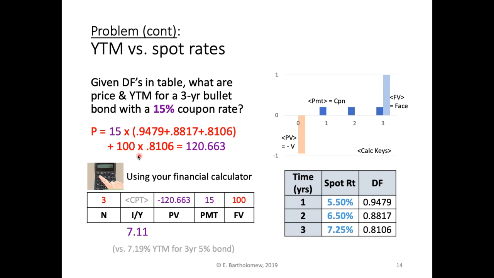And that makes sense because with the 15% coupon, there's essentially more weight put on these earlier payments. So the upward sloping term structure is going to cause the yield to maturity on this bond to be less. This is just an important thing to keep in mind when you're comparing bonds of similar or the same maturities. They may have different coupons, and so you would not expect them in equilibrium to have the same yield to maturity. Generally, the yield to maturities will vary slightly depending on the coupon and the slope of the curve.